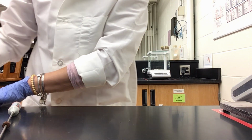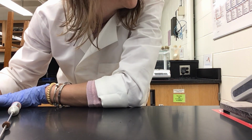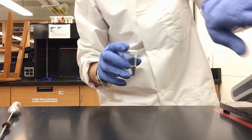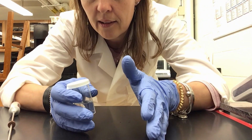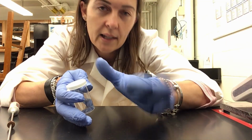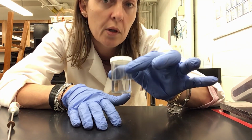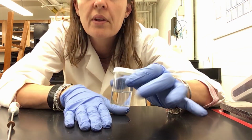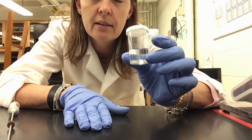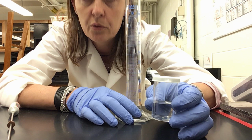This time the weight is 16.614, which means that my eye hasn't been as good as it was with trial number 1 and trial number 2, because evidently the meniscus was slightly lower than before, but that's okay. So now I'm gonna dispose of this, and I'm gonna repeat the measurement using the 100 ml graduated cylinder.